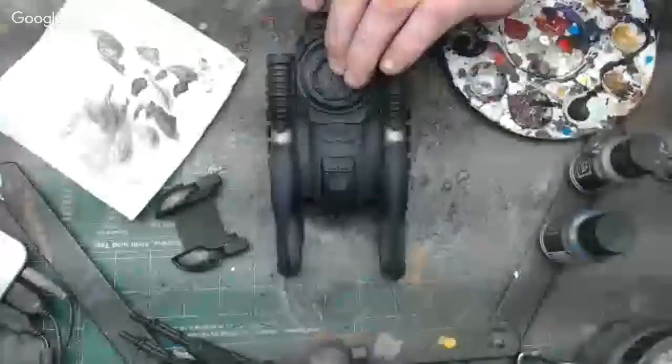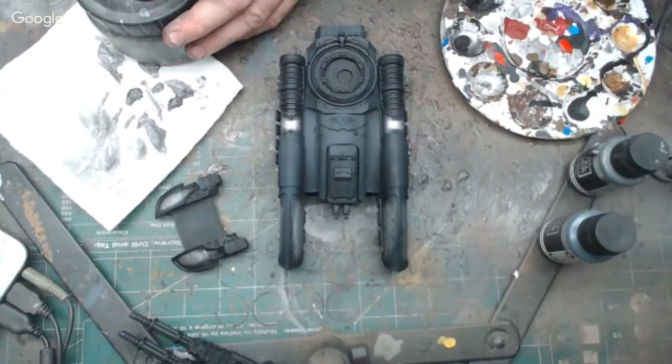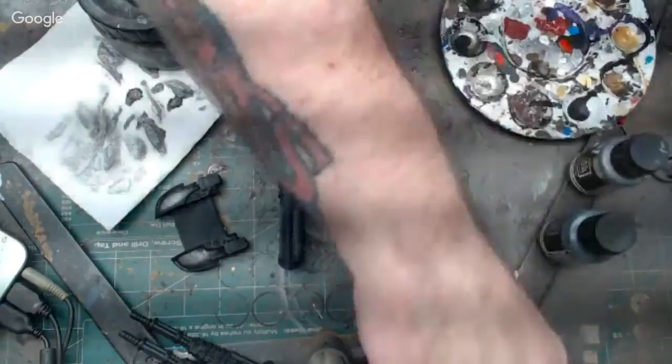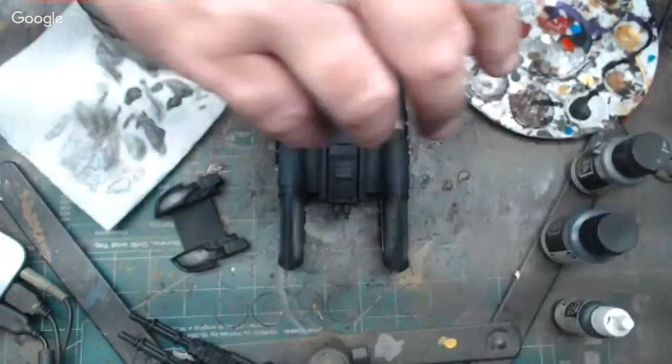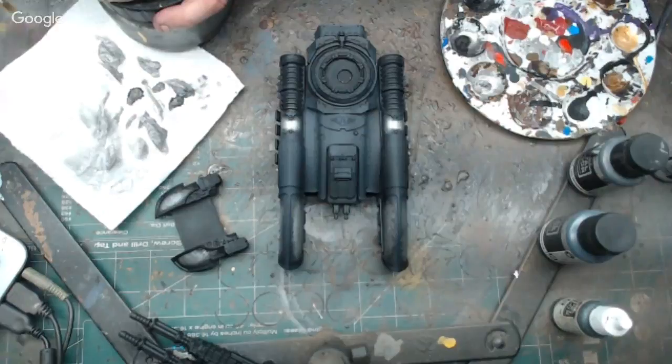Clean out the airbrush. Now, you guys saw how quick it was for me to do the black. It was super quick. You just basically take model color black gray and go over highlights. Just lightly airbrush highlights on the panel, where you would imagine light would be hitting first. If you spray it all with that, it'll just make it look like a gray.